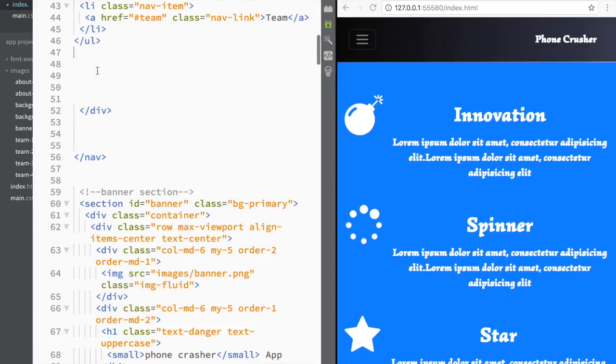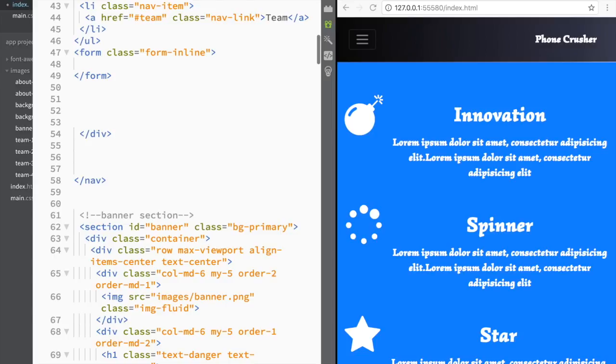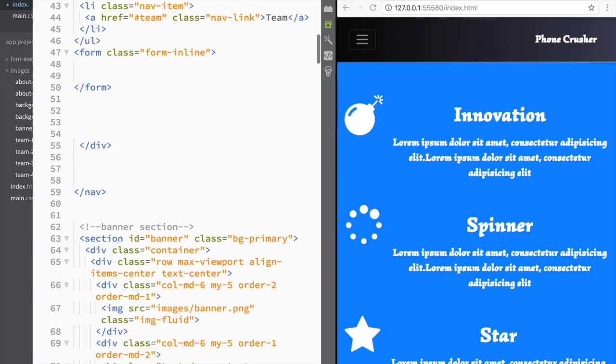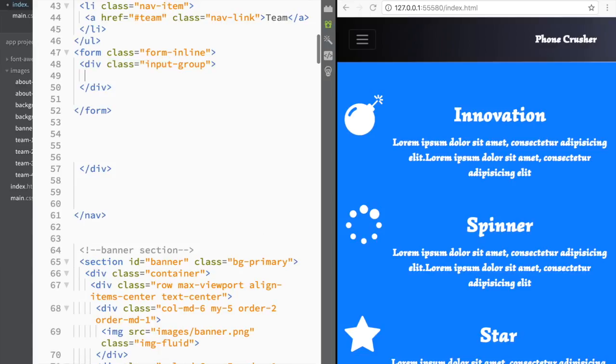So I'm going to say this is going to be a form, and it's going to have a class of form-inline. And over here, we're going to have a div with input group, and we want to place an input in the input group.